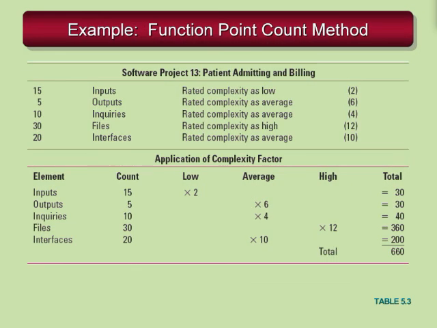So here's an example of function point method in practice. What we've got is a software project with 15 inputs of low complexity, 5 outputs of average complexity, 10 inquiries of average complexity, and so on. And from that information, and from our information in our enterprise system that tells us what these things typically cost us to create, we can come up with a number of hours it will take to write the software code. And as a result of those hours, we can then relate that into actual costs. And so we know how long it will take and what it will cost us from at least a macro estimating standpoint.